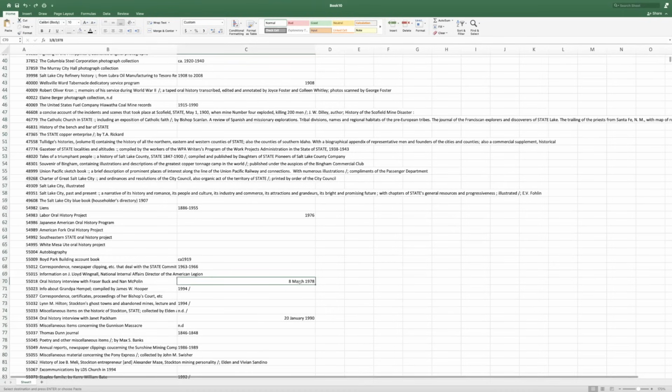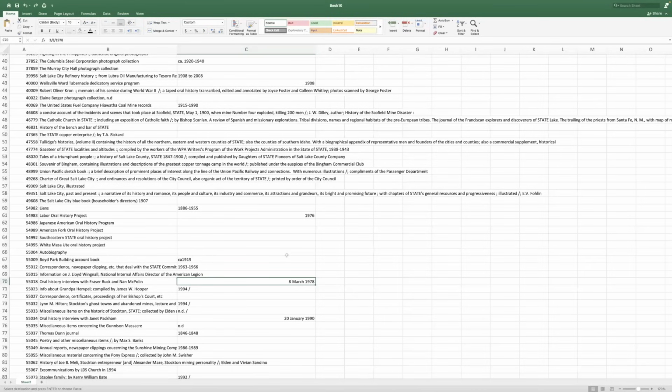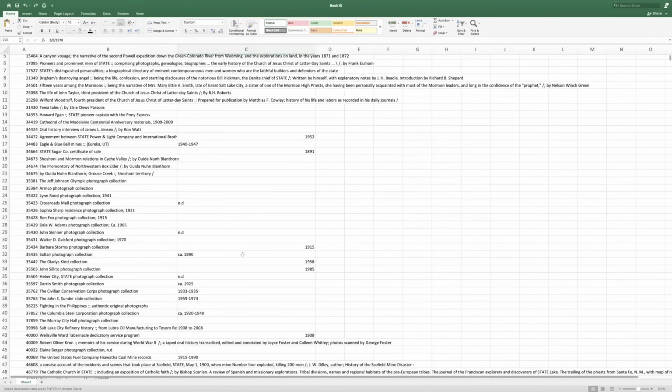We also have some very specific dates of 8 of March, 1978, 20 of January, 1990, and perhaps our system, as with many systems, wants it to be the 4 Ys for year, 2 Ms for month, and 2 Ds for day, for example. So let's do some find and replace cleanup first.